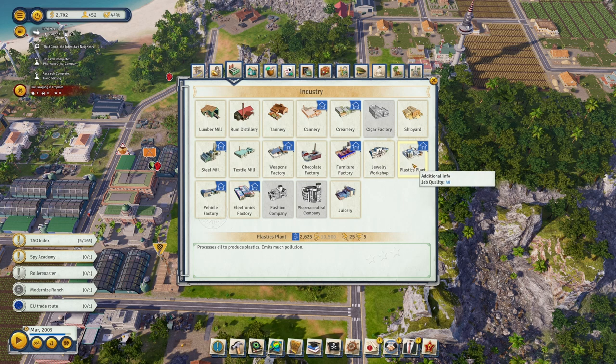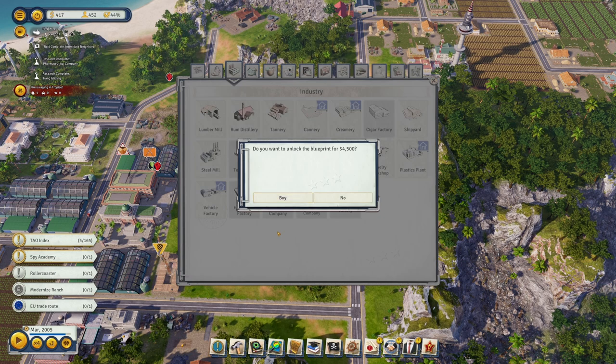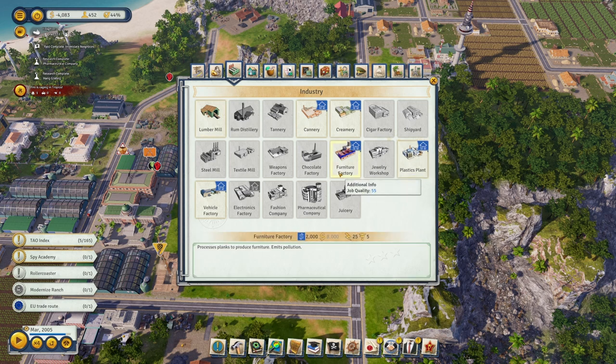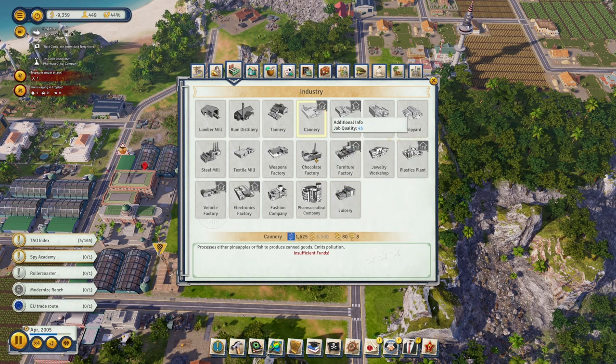Plastics. Processes oil to produce plastics. Steel mill. We do want to start getting steel in and then the weapons factory. So that's something I want to unlock now while I can. And I'll unlock that. And that'll basically use up most of my money here. So I'm going to hit play and then we're going to wait. And then once I get more money in, I'm going to start planting some of those industry buildings.